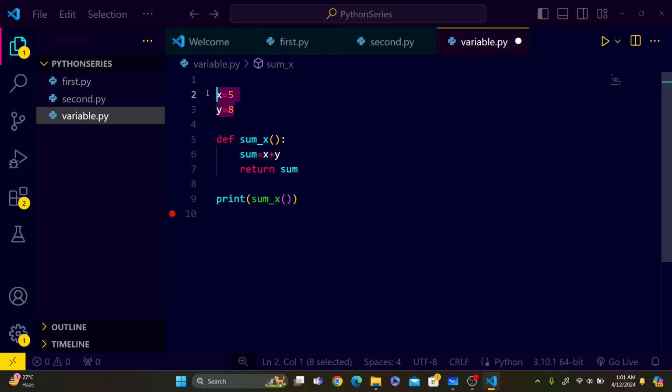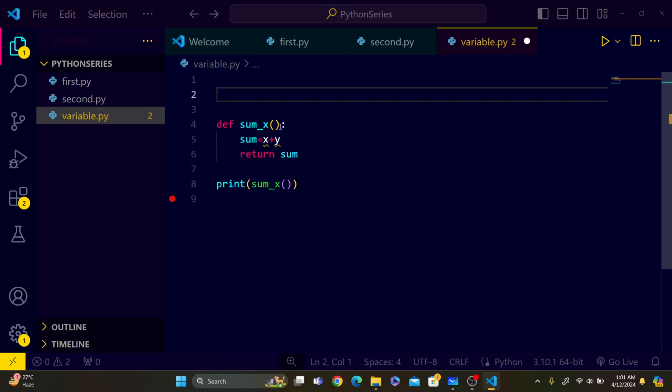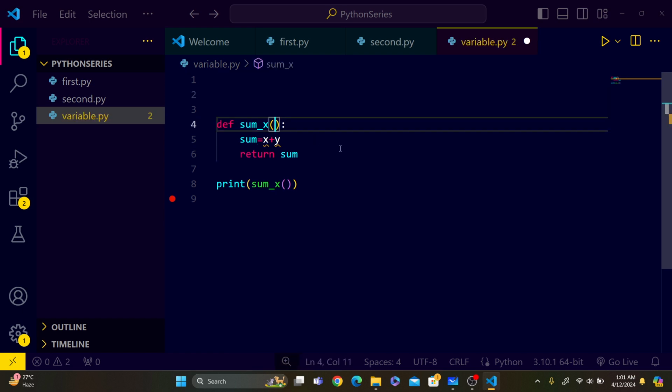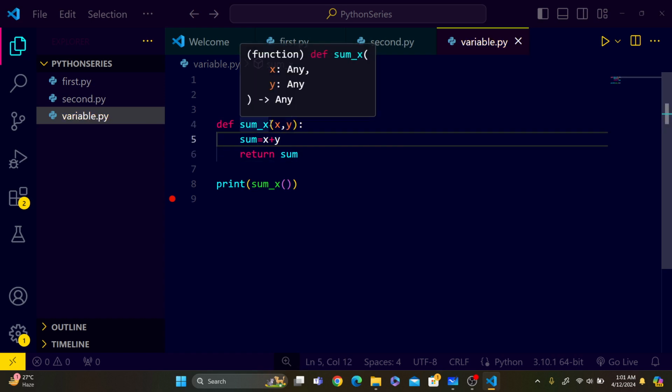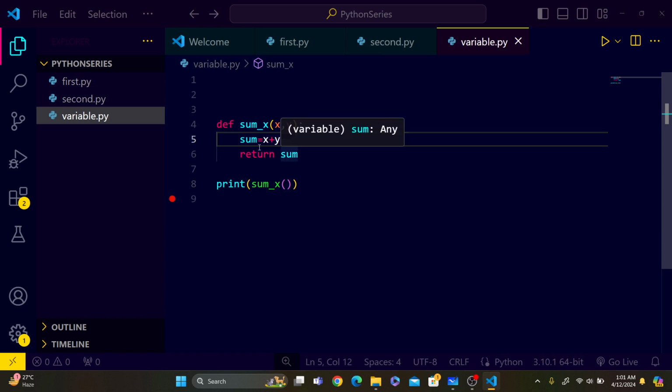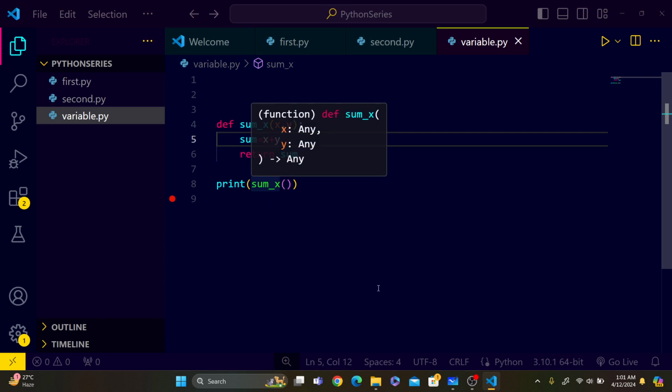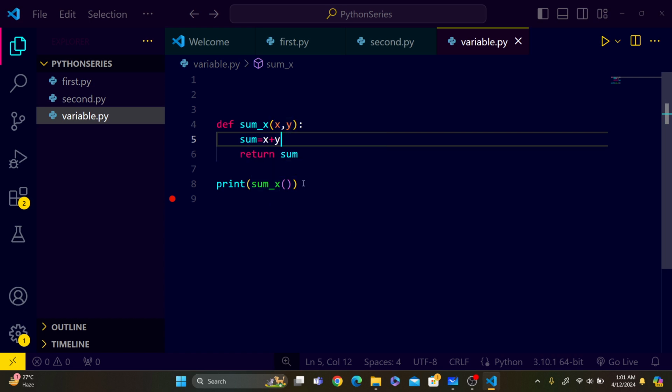So if I use the variables x comma y, these variables are used only inside the function. You cannot use these variables outside the function. Don't worry about this, we will discuss it in detail in the functions chapter.